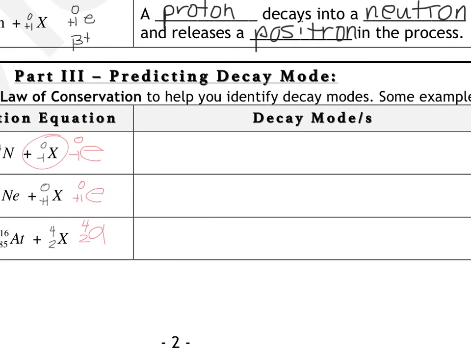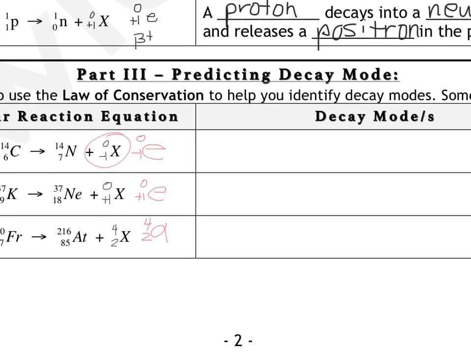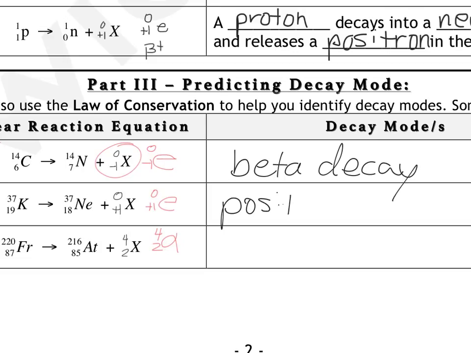The decay mode, remember from our previous lesson, is just described by the kind of particle that's being spit out. So in the first one, this particle that's being spit out appears to be a beta particle. So I'm going to call this one beta decay. And no fancy dancing around the bush there. I'm going to call this one positron decay because I see a positron being spit out of the nucleus. So again, this beta particle makes this beta decay, this positron makes it positron decay, and this alpha particle is going to make the answer to that alpha decay.